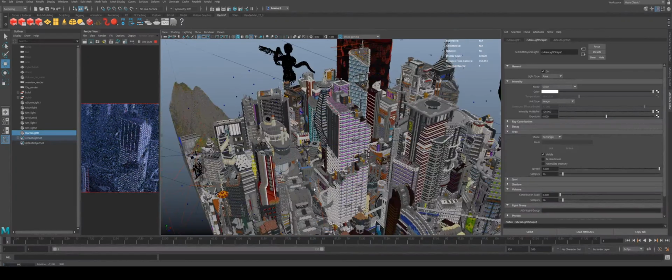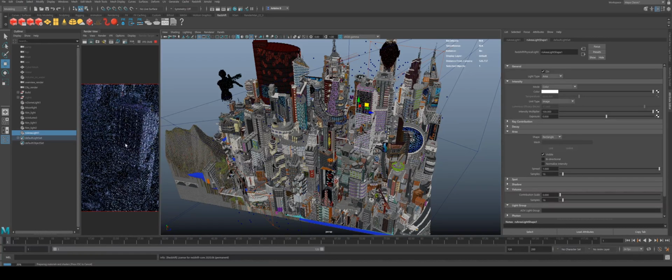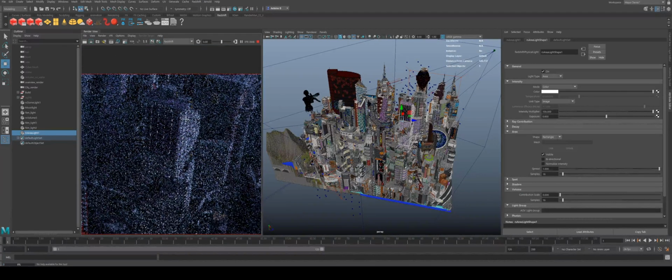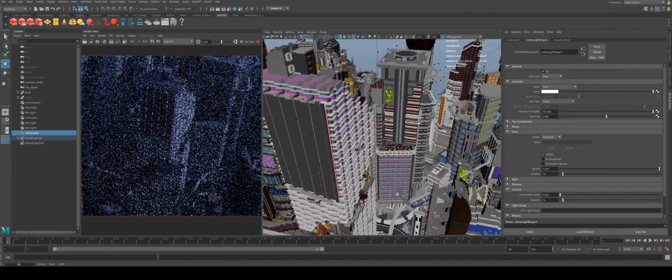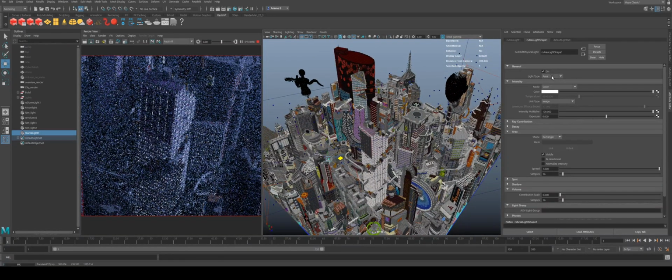Let me add my spotlight. There we go. Oh, it's narrow light. Let me put it to spot.